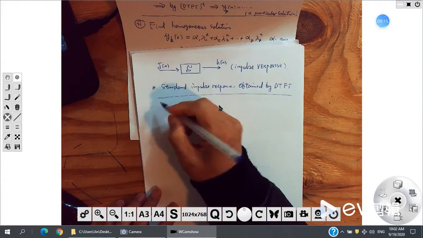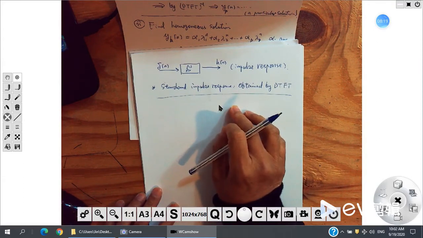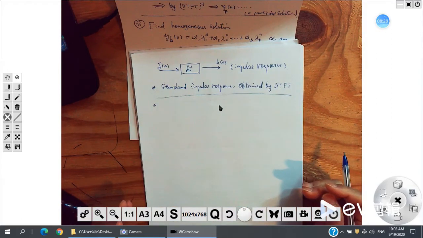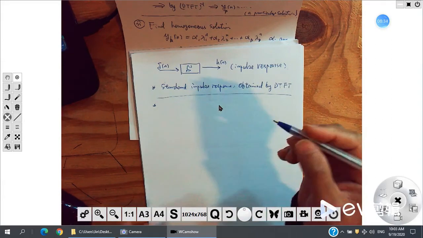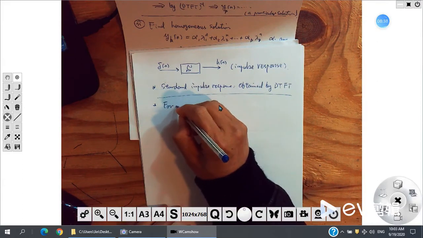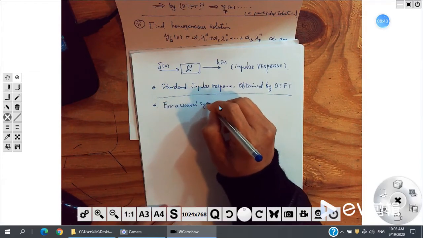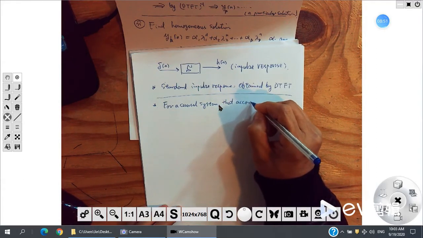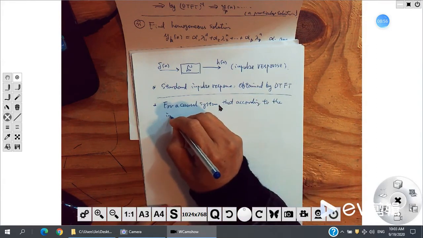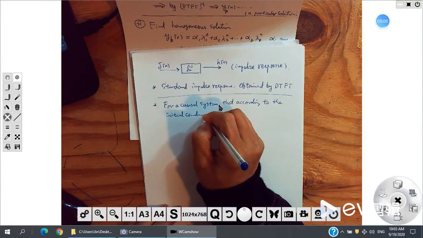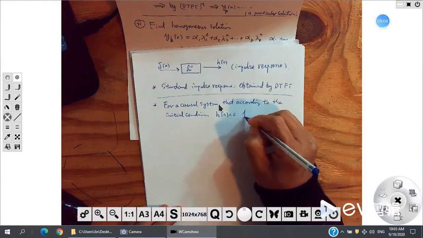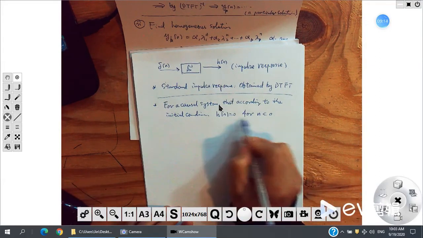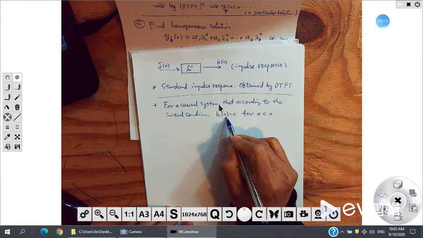Then with different conditions, you can have different impulse responses. Secondly, what kind of different condition? We say initial condition, but sometimes we have some other requirement. For a causal system, h[n] equals 0 for n smaller than 0. Not just the initial condition, it's more than the initial condition. We have a lot of values, all of them for negative n should be 0, which is a causal system.